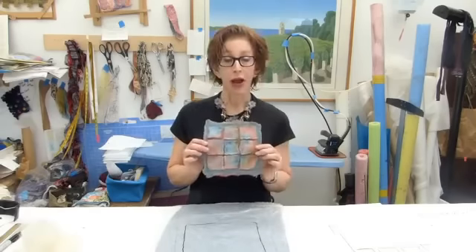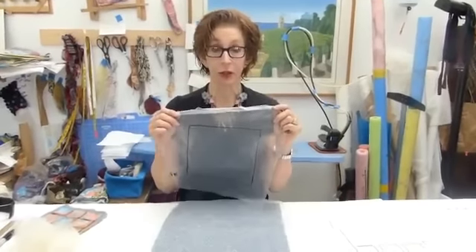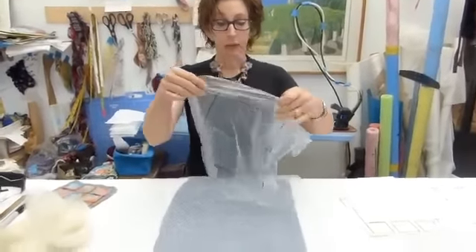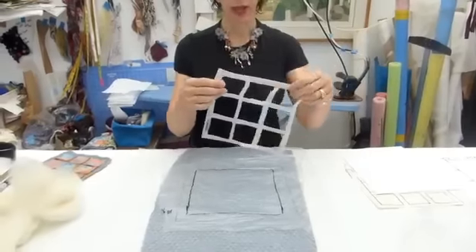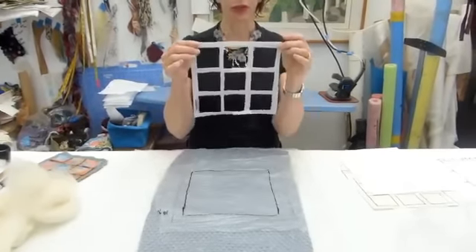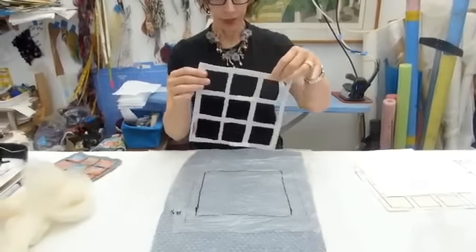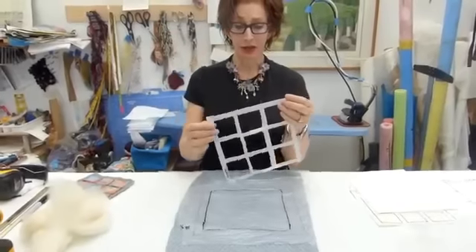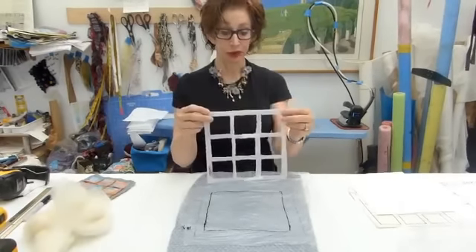So this is Cracked Mud and this is what I'm going to be showing you. The first thing we do is get our setup. I have an 8x8 square on plastic that I've drawn out, placed on top of my bubble wrap. I'll be laying my wool on this outline, and I'm going to show you how to make this grid. The grid is done on underlayment — a flooring material you can get at Lowe's or Home Depot — which I use for all my templates.